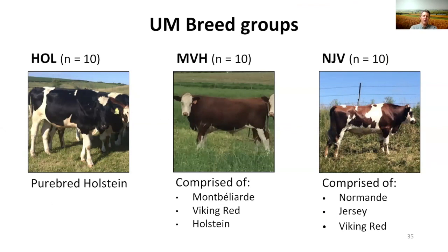At University of Minnesota, they did some work with different breeds. So they had a purebred Holstein, which is also what we use at Rodale Institute. But they also had a couple other crossbreeds, and I'm not an expert on dairy breeds, so I'm not able to tell you exactly what the benefit is, but certainly there was a reason why these breeds were created, for the traits that they exist. And so there were 3 different breeds that were grazed.